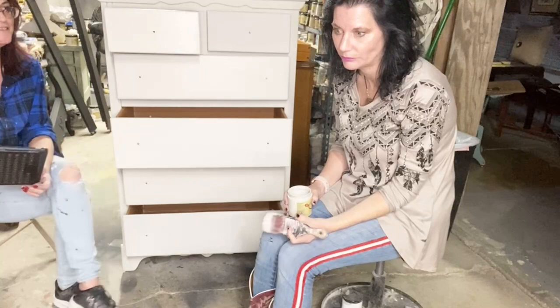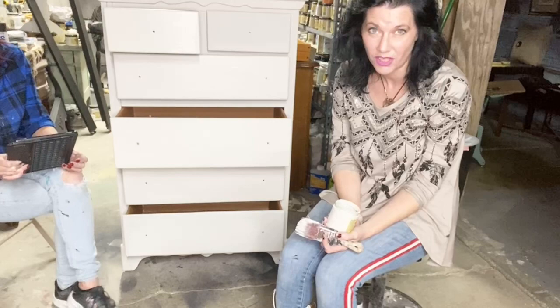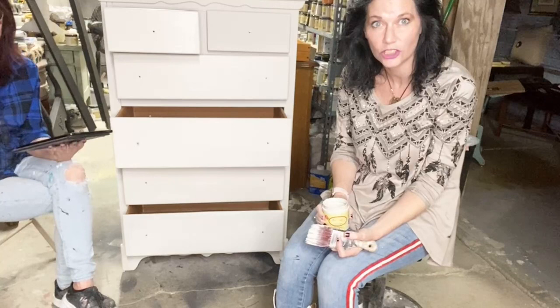Because it's got a lot of existing streaks, the only other option is to sand it completely down through, I think I saw maybe four layers of paint. Yeah, there's at least four layers in here. So it's either sand it completely down or paint over it and go with it. With the existing brush strokes and everything else, we decided to use sawmill gravy. And Jill is going to be giving some tips here in just a minute about how to wet distress and turn this little piece into a shabby chic beauty.